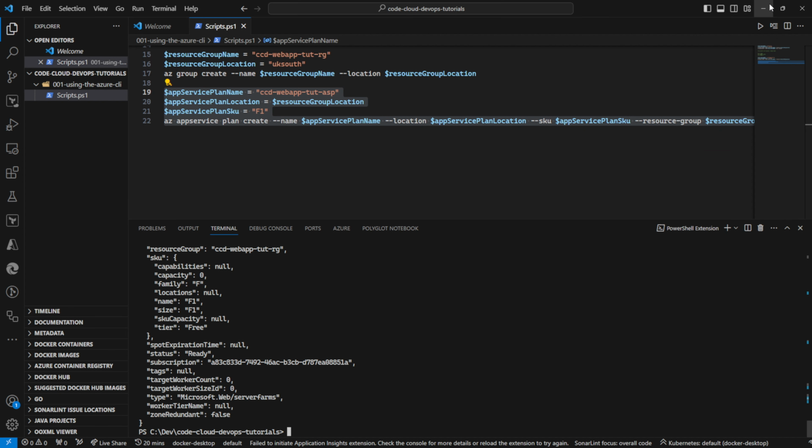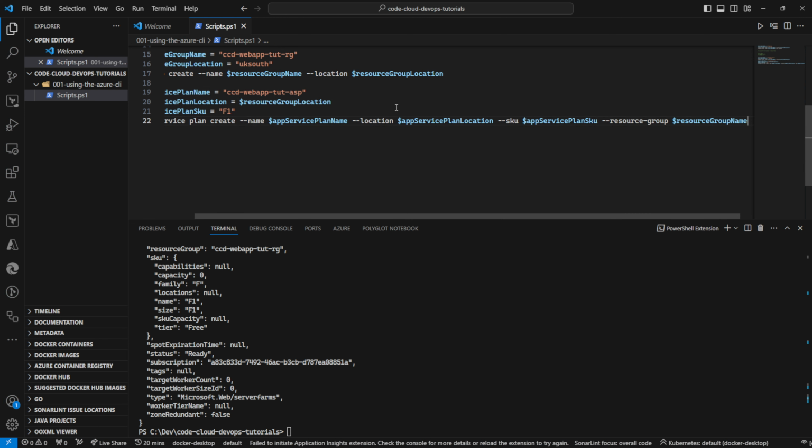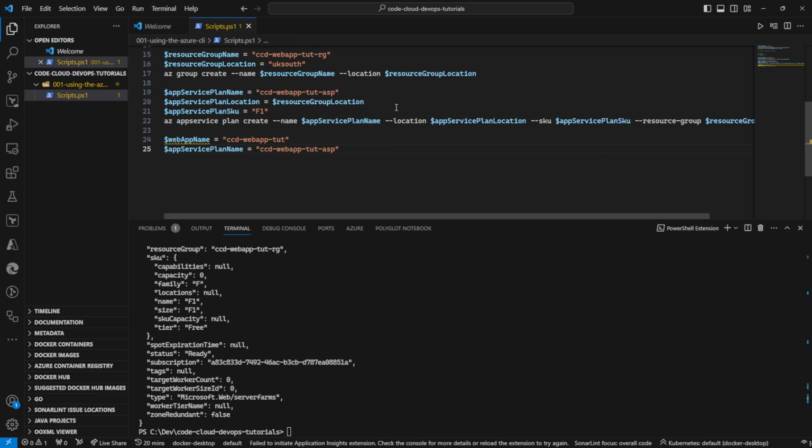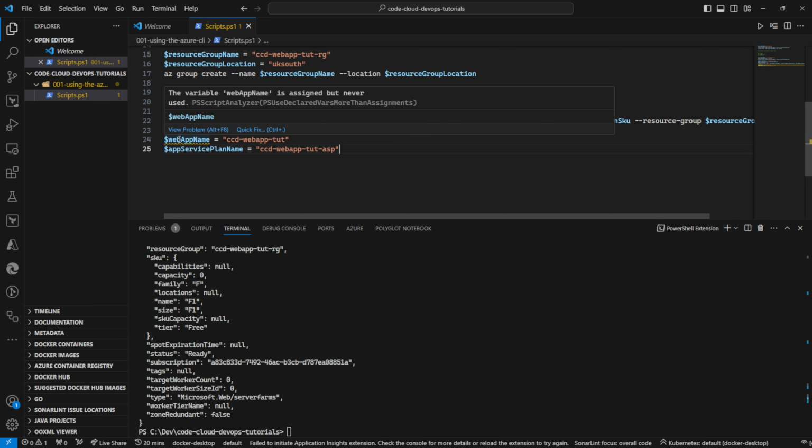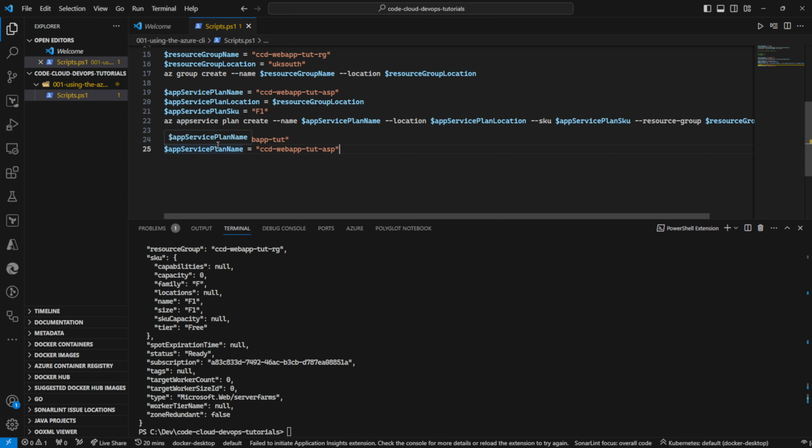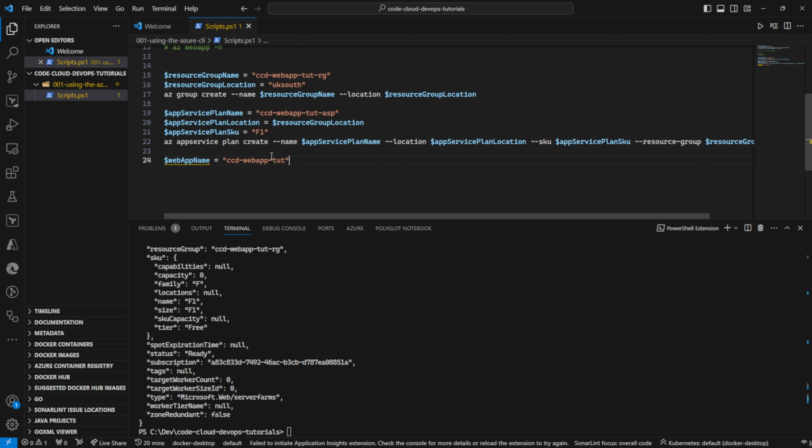And with our app service created now, we can go ahead and create our web application. So let's go ahead and do that. The first thing we'll do for our web app now is to go ahead and give it a name, of course. And then give our app service plan a name already, I suppose, so I can skip this bit. Our web app, of course, is unused. It's assigned, but it's never used. That is fine. We'll move on from there just in a bit.